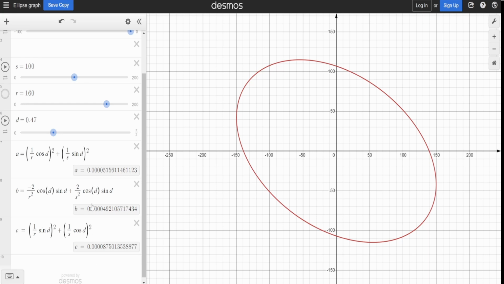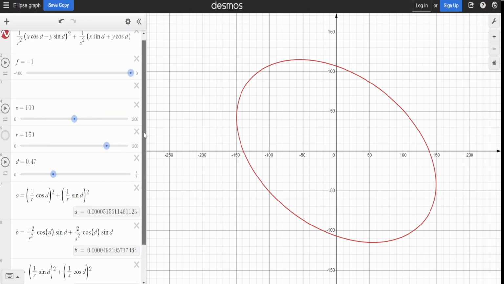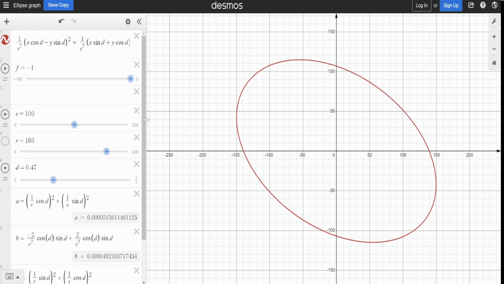So these need to be reasonable sized integers. They can't all be 1, for example, or 1 and 2, so that there are only 2 different possible shapes that we can draw. They need to be of a reasonable size. And so I found that the way to do this is to multiply everything through by a factor of 560 million. That seems to be a reasonable value. So that means that all our constants will be multiplied by that, including f. So this will now become minus 560 million.